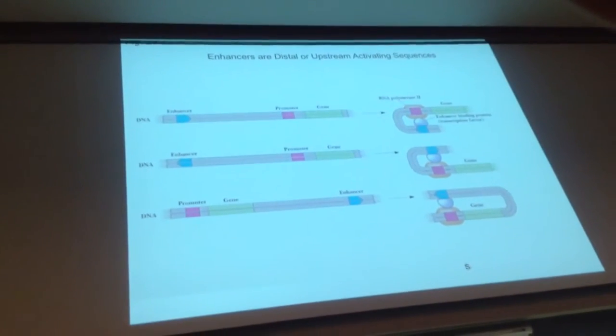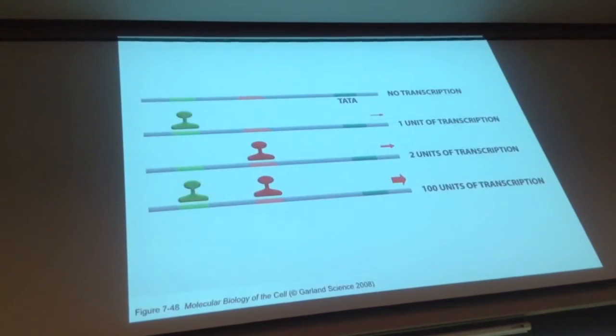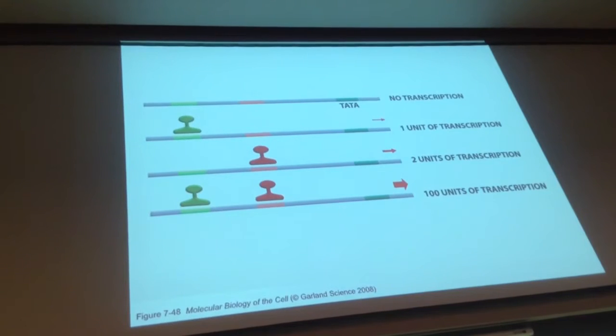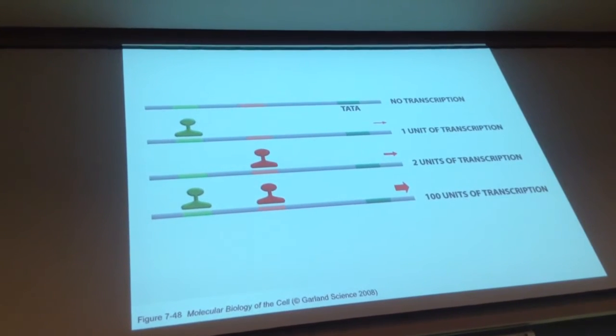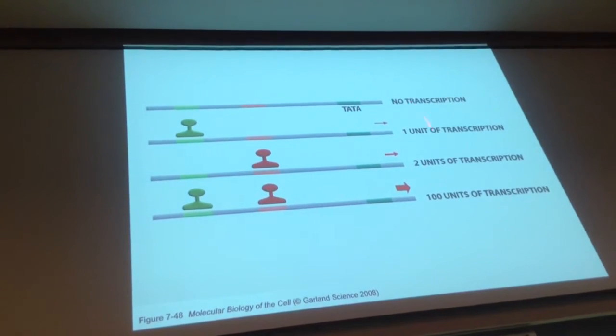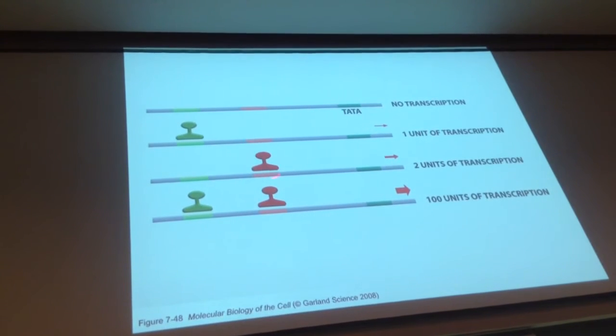I want to tell you a couple more things about enhancers before we go on. First of all, this slide simply shows that enhancer elements can be active, and more than one can work on the same gene. Here's a gene with no transcription, you put one enhancer on, you get a single level, you put on another, you get a couple of levels, whatever. But when there's two of them on there, they work synergistically and increase the transcription a lot. So these elements do work synergistically.